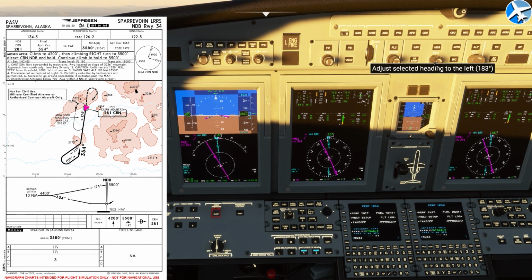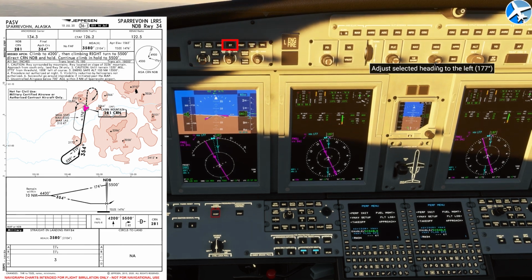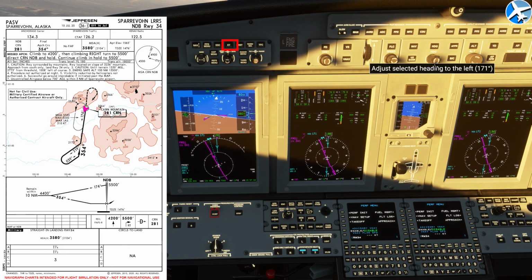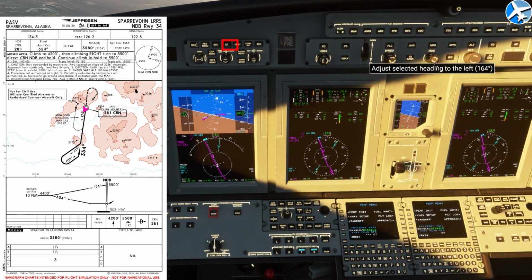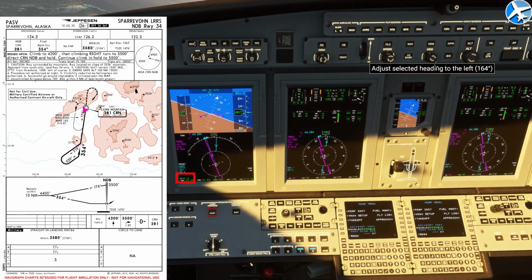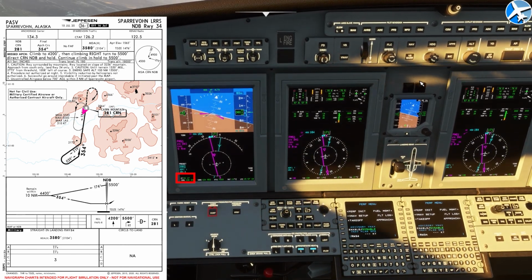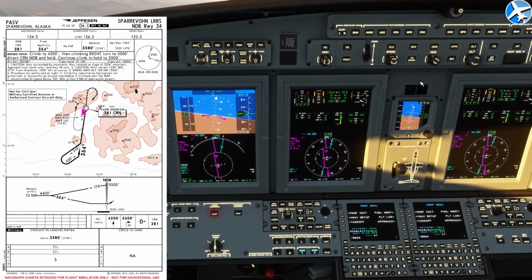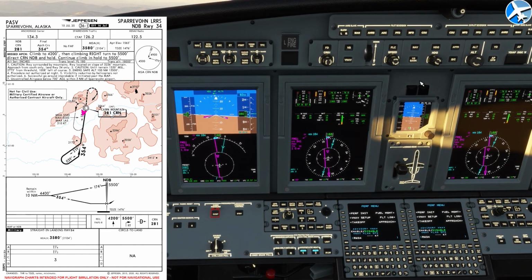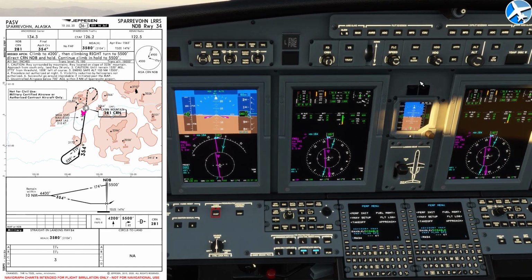And once that happens, reach up and start your time. That's the ET button up here above the PFD. And you can see down in the bottom left corner of the PFD, the elapsed time is running. And I'm going to go outbound for 1 minute and 30 seconds. At our current speed, we're doing a little over 3 miles per minute. We can see on the approach plate here, remain within 10 nautical miles.